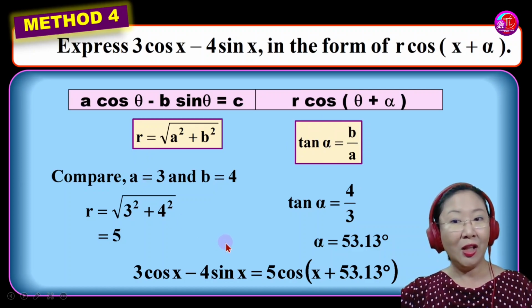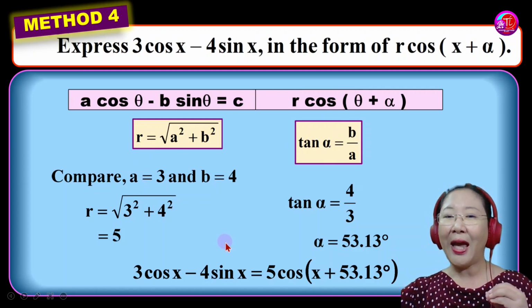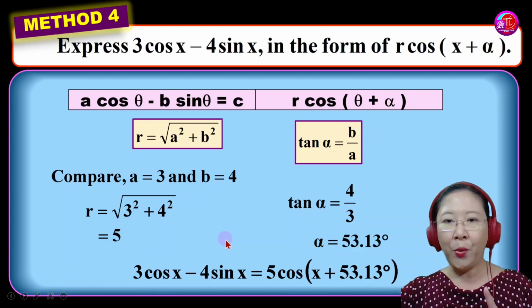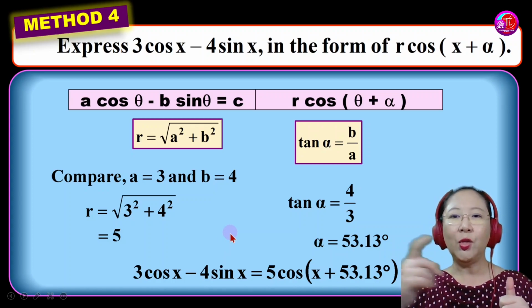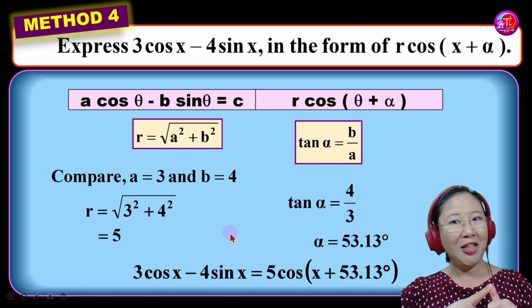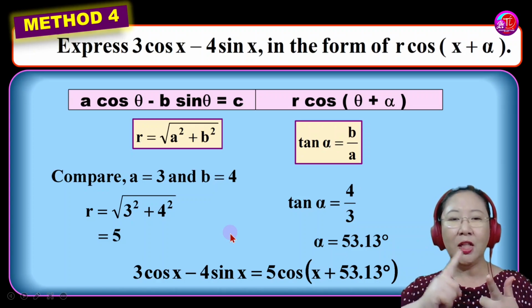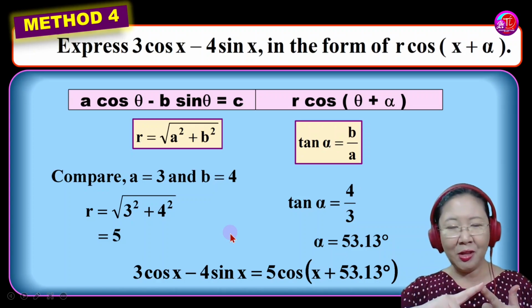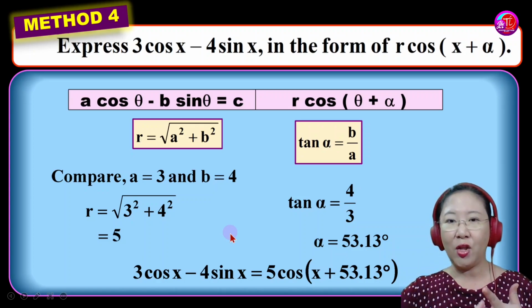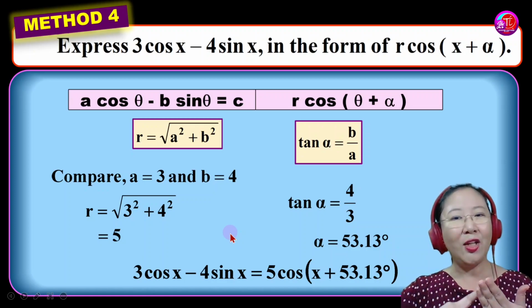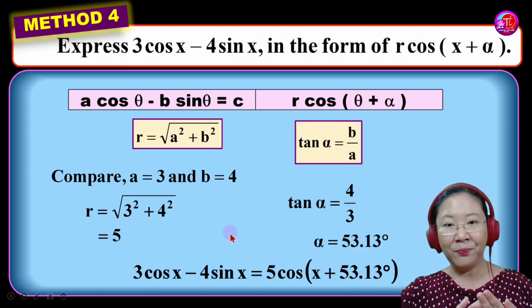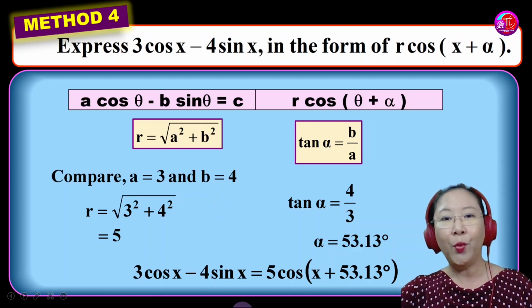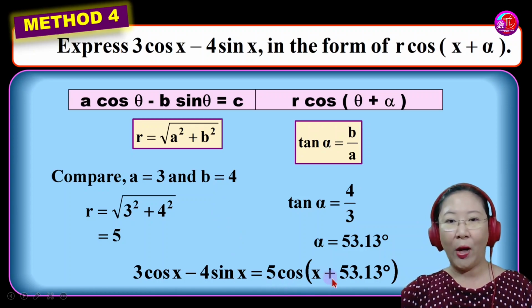But unfortunately, in exam, it depends on what they want in the question. Like I say, most of the time they will want you to expand. They will need you to expand, and then they will need you to have that equation 1 and 2, and then they will need you to calculate your R. They will need you to calculate your alpha. So that is the 4 things very important. And then they need you to put whatever you calculated into the correct form.